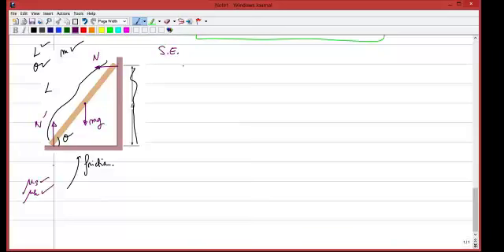Now the last part is, what is the direction of this frictional force? Well, let's look at this point A. What is the tendency of point A? Obviously, if you look at all the forces in the x direction, there is no way that it can be in static equilibrium, because there is only one force and it's N, and it goes towards the left. So obviously Fs has to go towards the right. Another way of deducing that Fs is indeed towards the right is to look at the tendency of motion of point A. As you lay out a ladder like this, the tendency of A is to slip towards the left. Therefore, friction must be towards the right.